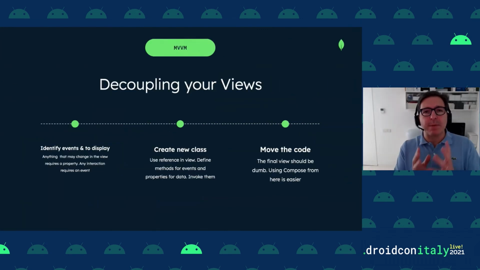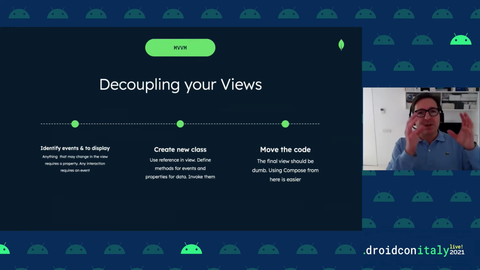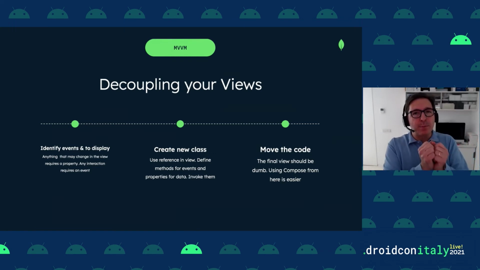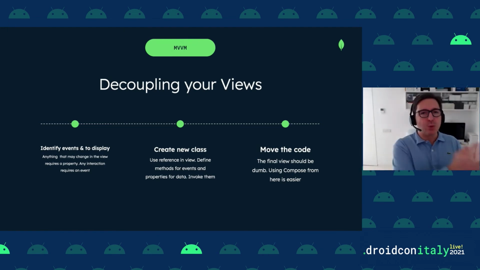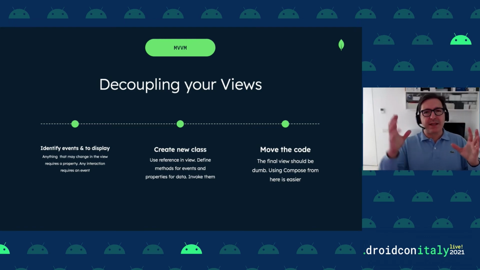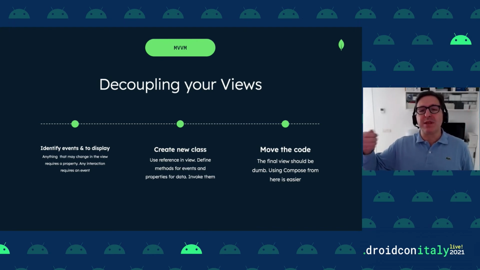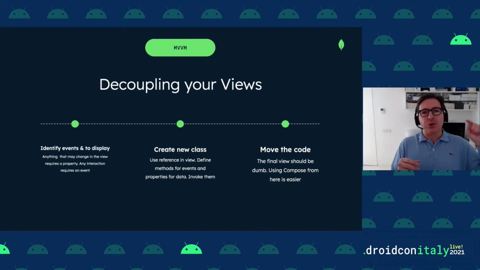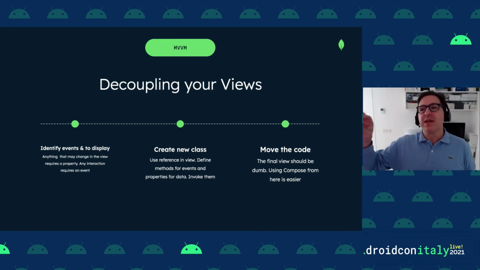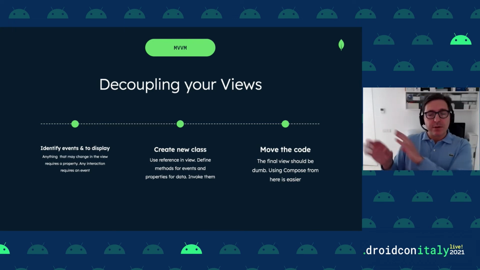Well, the first thing that you have to keep in mind is how MVVM works. And that is very important. If you understand how it works, you will be able to do the thing reducing the risk involved. So you should know that the role of a view model is to accept events from the view and to provide them with meaning. I mean, it will translate "the user has tapped on this button" into "it has created another instance of this object." That is the role of the view model.